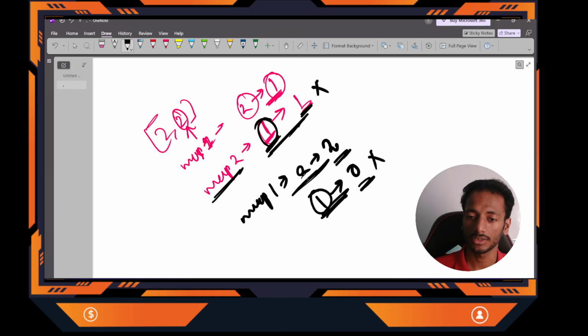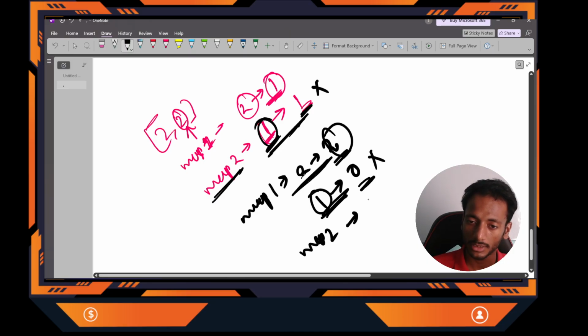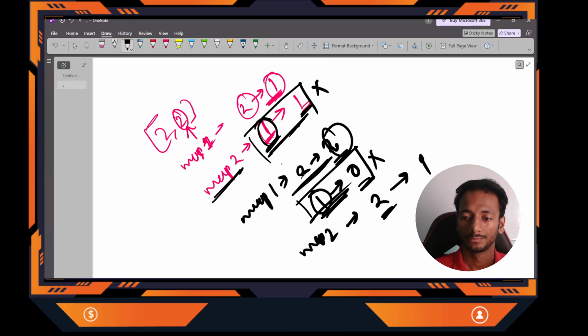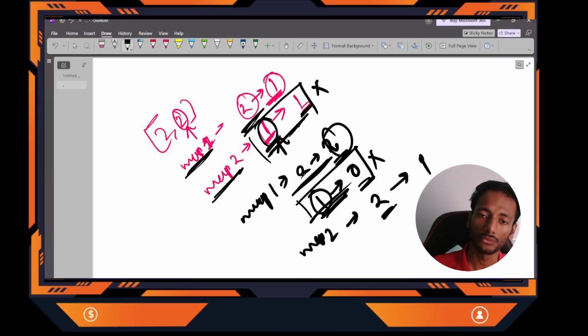Then I will increase the frequency to 2, because I have now seen 2 twice. So map 1 stores the value of frequency of 2 as 2. Got it? Now in map 2 we'll store that the count of numbers with frequency 2 is 1. Got it? So that's why we need to synchronize the actual state. And you can ask me why we are not adjusting map 1, because we are overriding the value. In map 2 we are calculating the value from the first map.